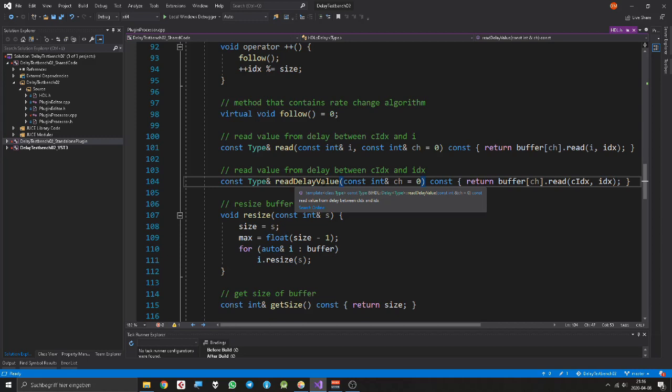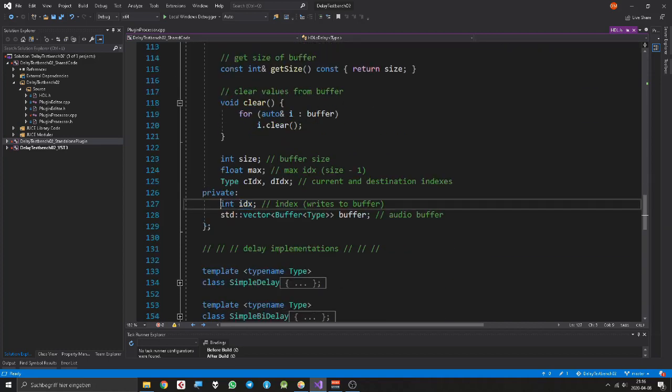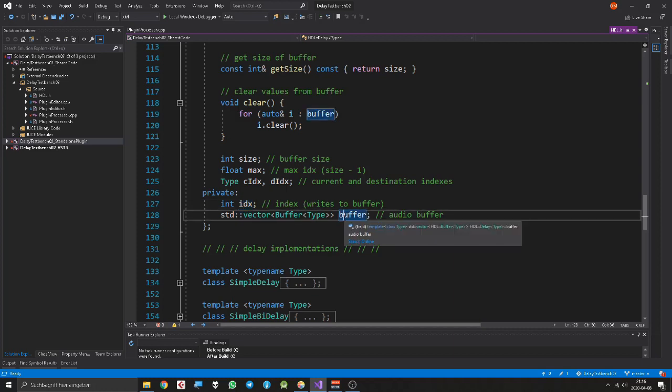And the readDelayValue method that only takes a channel gets you the current index, so it basically just performs the read method on the current index. And here you also see something that I changed. In my last implementation of the buffer, the index was part of the buffer, but now I put it into the delay object instead, because that means in a stereo setup that I don't have to increment the index twice for each buffer, even though it will be on the same value anyway.